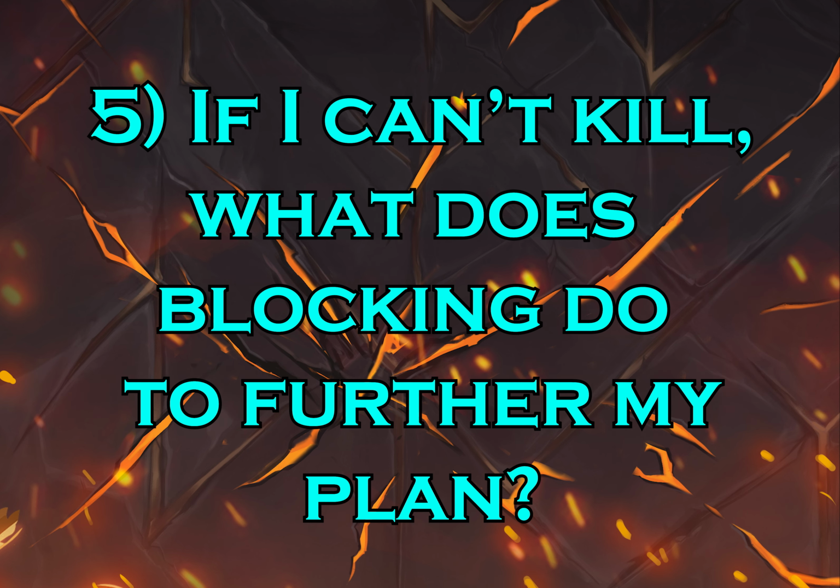Fifth question, if I can't kill, what does blocking do to further my plan? Establish your plan once your opponent has revealed their equipment. An OG Dash with Induction Chamber plus Teklo base arms very well might be Control Dash, which might mean you need to pitch stack for second cycle OTK. But if OG Dash brings Pounder plus Goliath Gauntlet, then you might have to race them for the win.